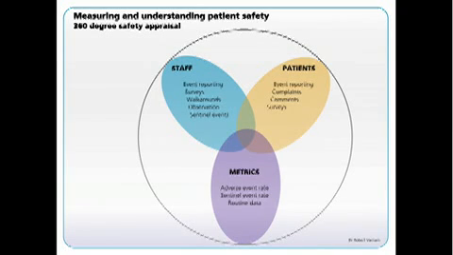The area that we're not using at all at the moment is this bottom one, and it's metrics. At the moment we have no measurements of patient safety for general practice. Hospitals have several, but in primary care we don't currently have any, and this is where the primary care trigger tool comes in, because the primary care trigger tool will help you calculate an adverse event rate for your practice.